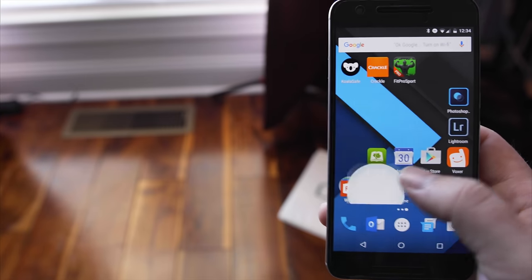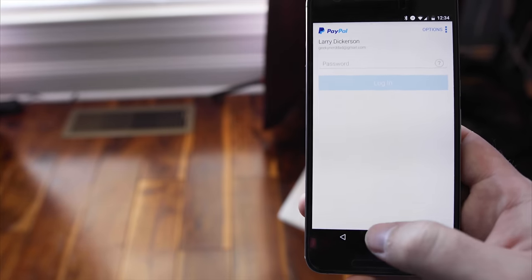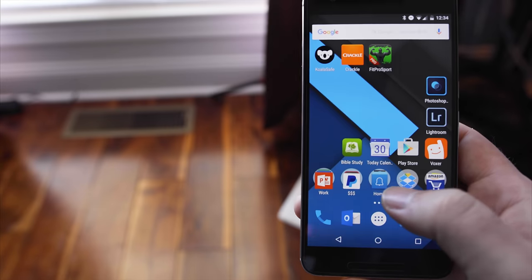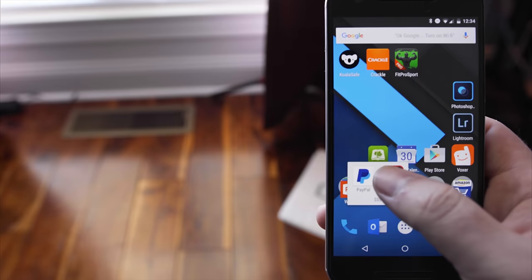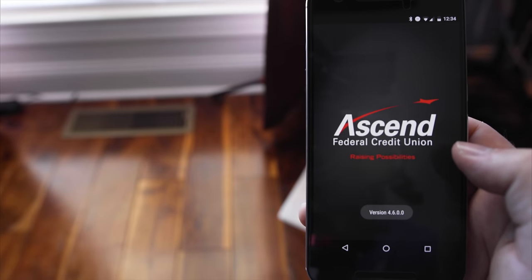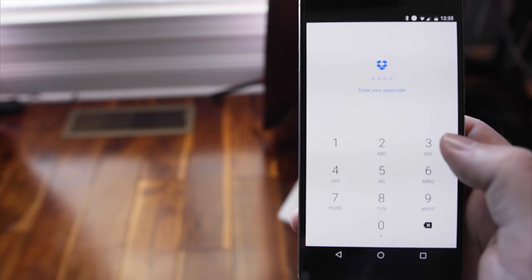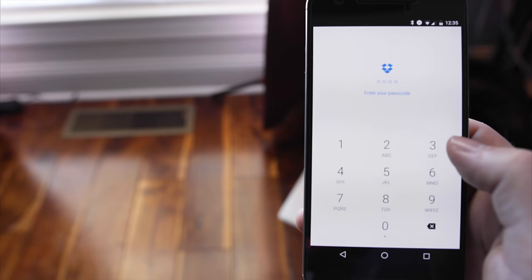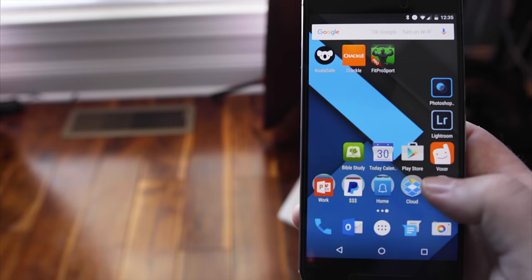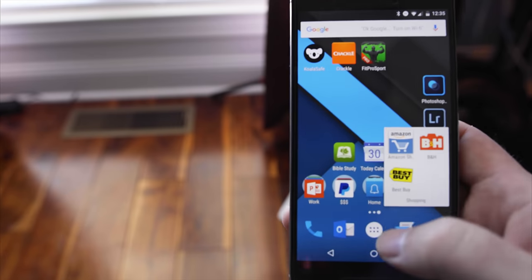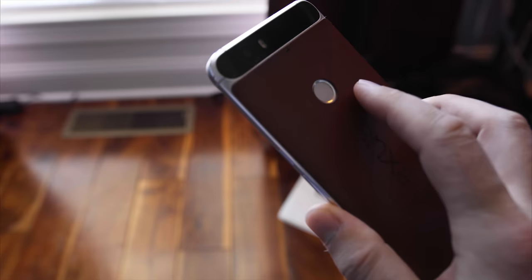The fingerprint reader. Now, I still don't like the placement on the back, but that's not the issue I want to address. It's the app integration, and it's an overall Android issue. But coming from the iPhone, where Touch ID is baked into almost all of my favorite apps, it's frustrating to have to put my password in for things like Dropbox or Amazon or even my local credit union that has Touch ID support. I can't do that on Android. I wish it was integrated more into the app ecosystem. I want it more for ease of access into certain apps than security, but that's just me, I guess.